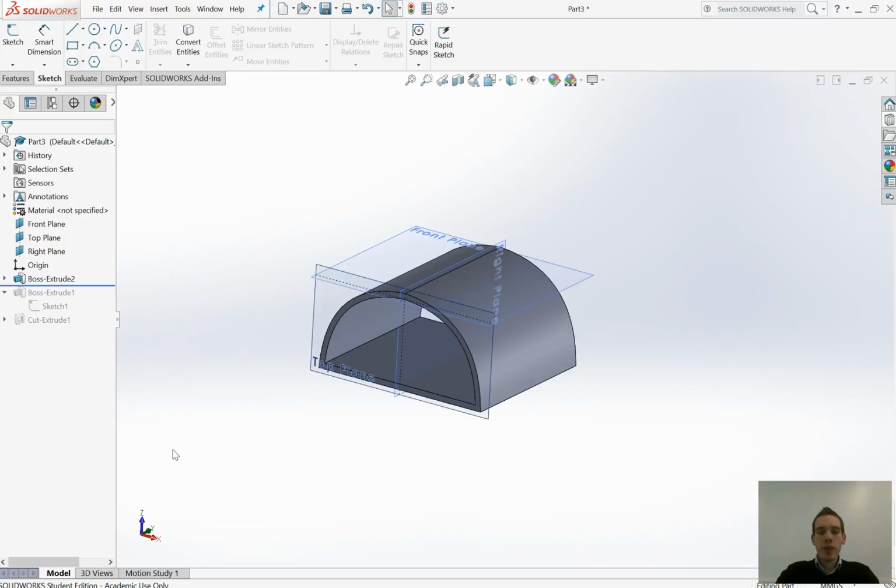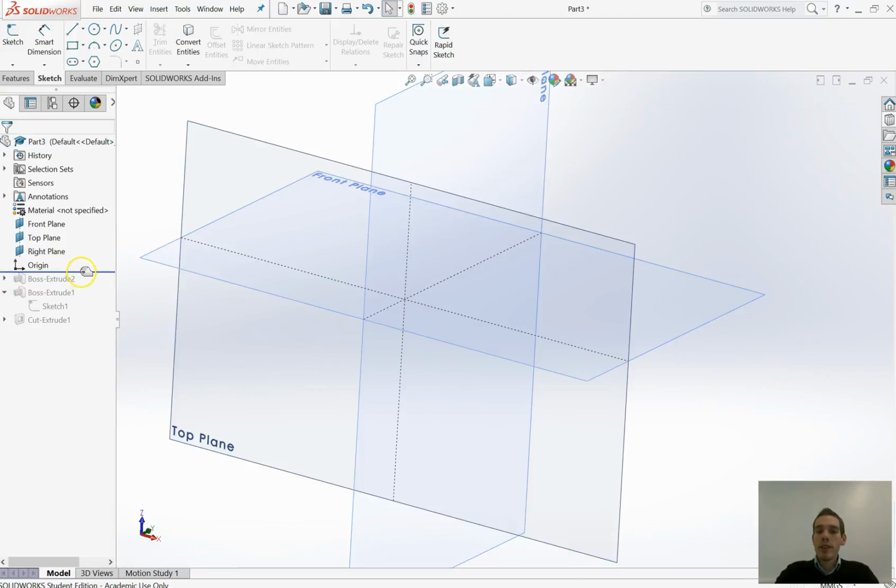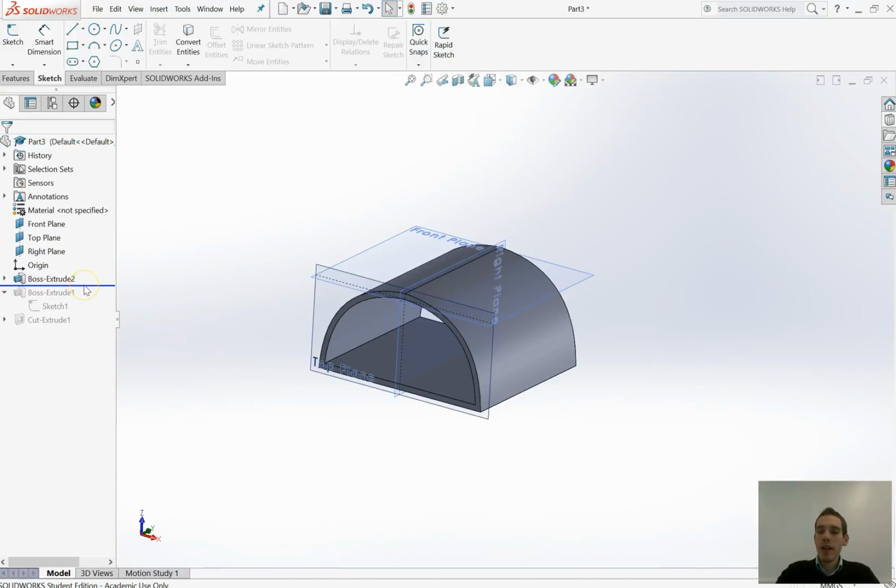Okay, this is a nice short video, and what I just want to show you in this one is how we go back in our model tree and edit some of the features that we've made. So the great thing about SolidWorks is that we can go back, we can roll back the model tree. We've got this little drag handle on the left hand side, and we can go back to like the start before things existed, or we can drag them into play.